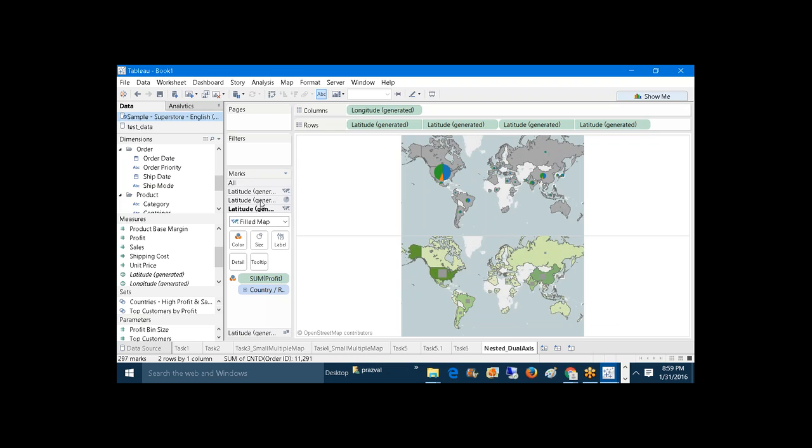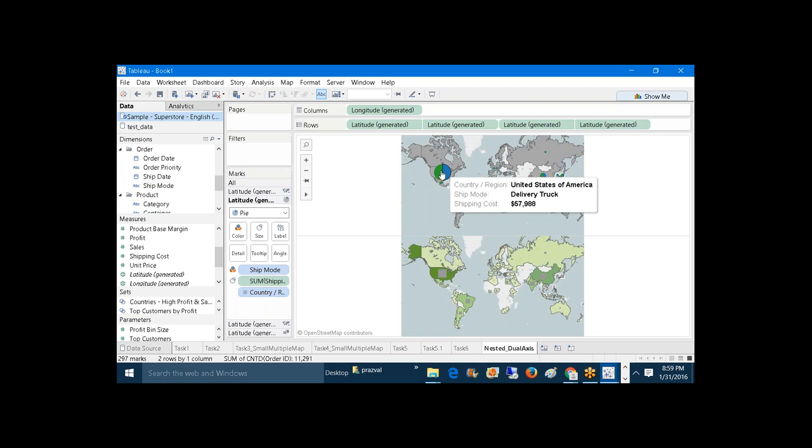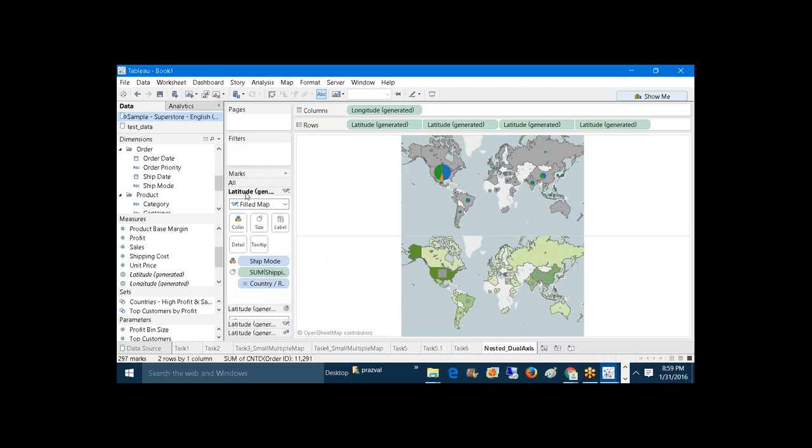And when it comes to the pie chart, the pie chart is used to identify the distribution of values. To differentiate each and every category, as we want to show the shipping cost in every ship mode, just to color the pie chart, I have taken the ship mode, because we want to show the shipping cost of every ship mode. So it's a basic mathematical principle. And when it comes to the filled map, here I haven't taken any field to color this visualization. The default color is gray.